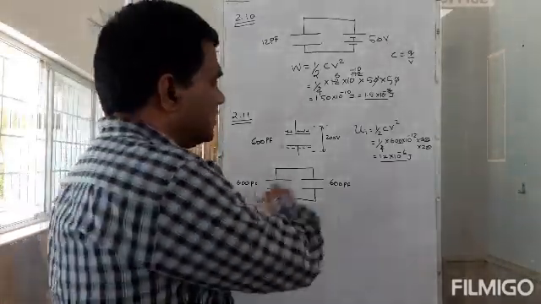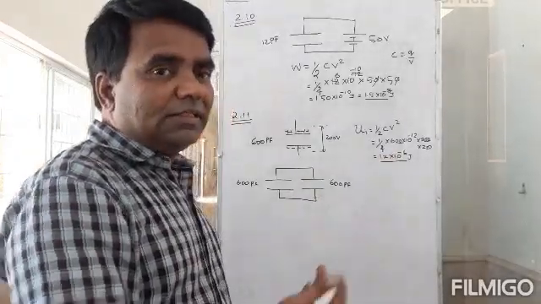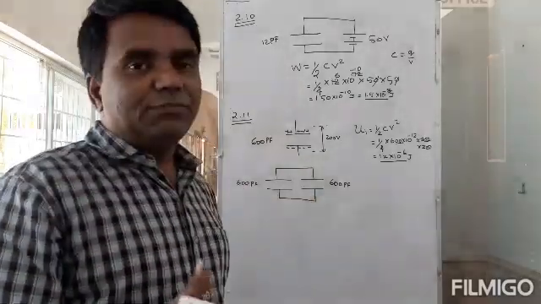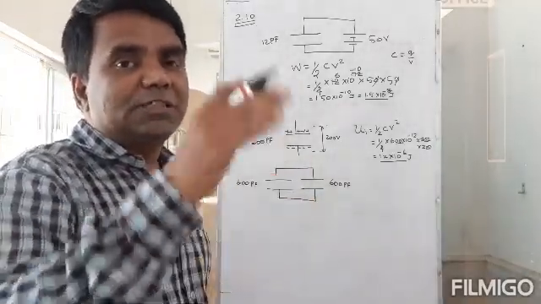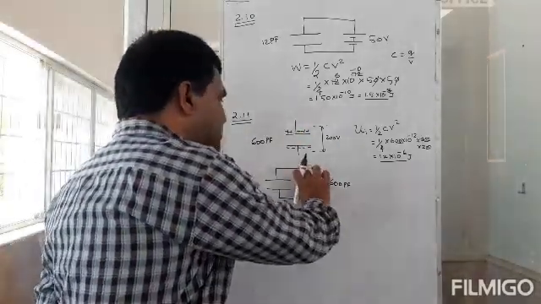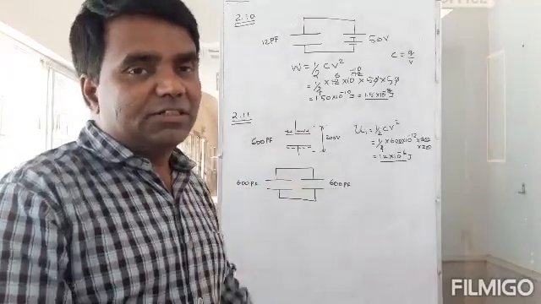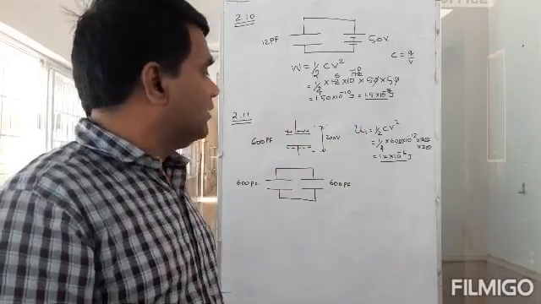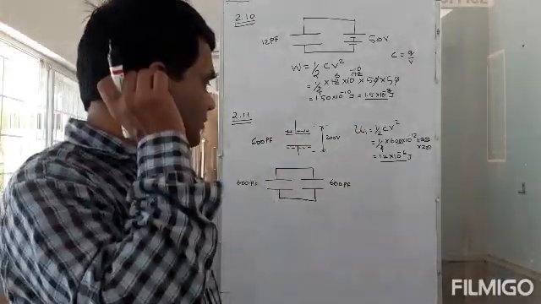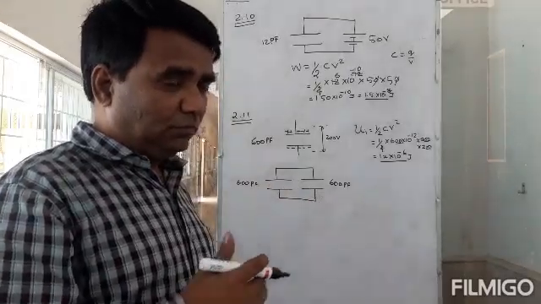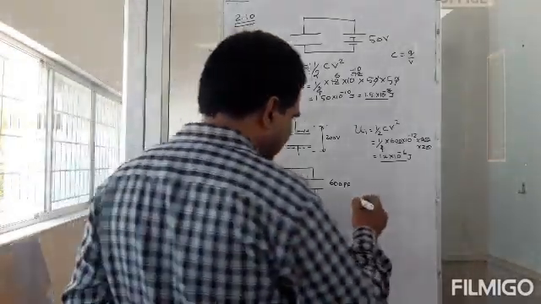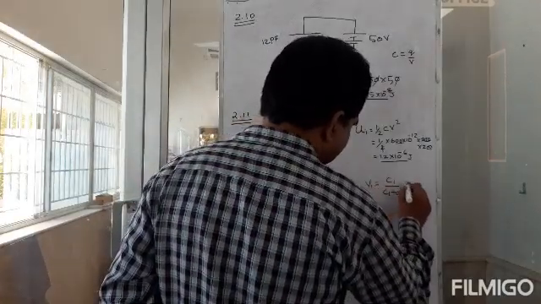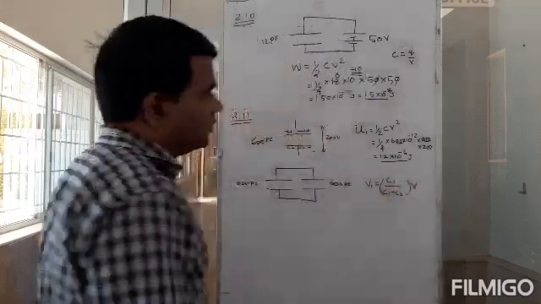Like we took C1 and C2, two different capacitances, and then we took Q1 and Q2, then we said Q1 by C1 must be equal to Q2 by C2, because the voltage across this must be equal to the voltage across that in the final condition, and from there we calculated the energy and stuff. Okay. Then there was the expression that we came up with: V1 is equal to C1 by C1 plus C2 into the original V. Okay, this is what we got.